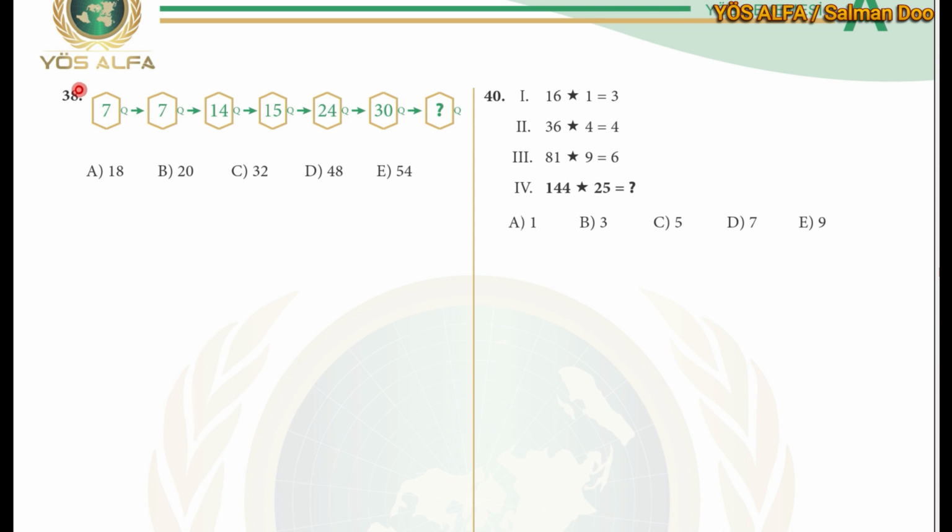This is the number sequence. So going from first to second, we have 7 times 1. From second to third, we have 7 times 2. From third to fourth, since the first two are single digit, we didn't have any problem. Here we have the double digit, so we're going to sum them up. 4 plus 1 is 5. And then we'll keep on multiplying by 3, and we'll multiply by 4, multiply by 5, multiply by 6. And we'll write down the digit sum for all. 6, and this is also 6. That is 3. So 3 times 6 is going to be 18. So this is our answer.